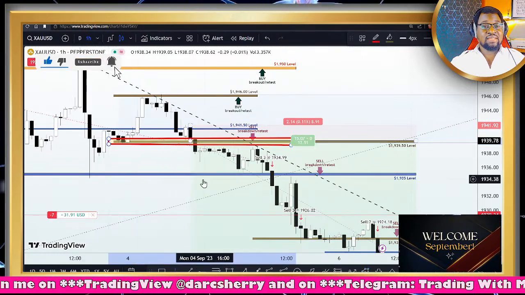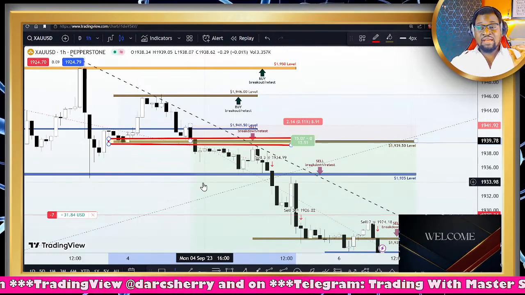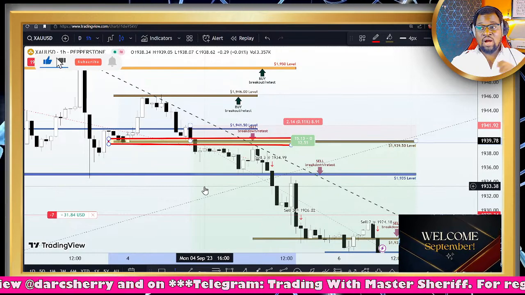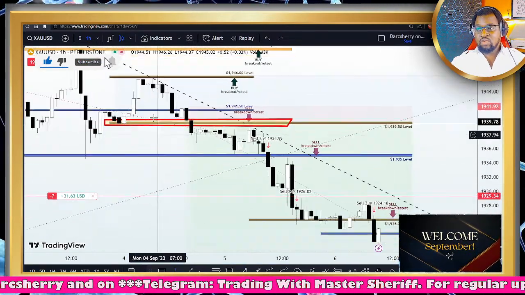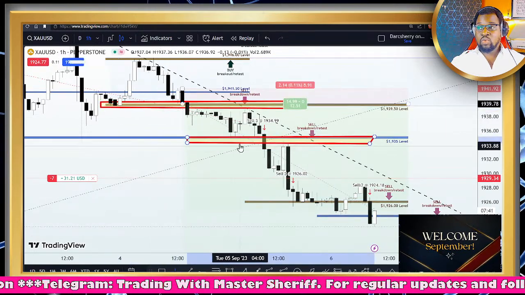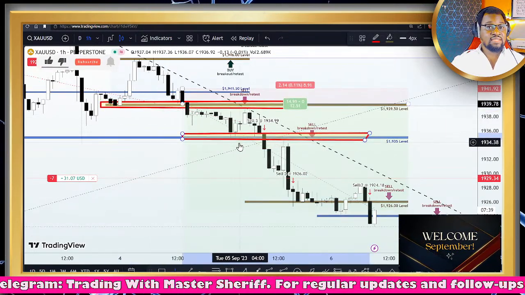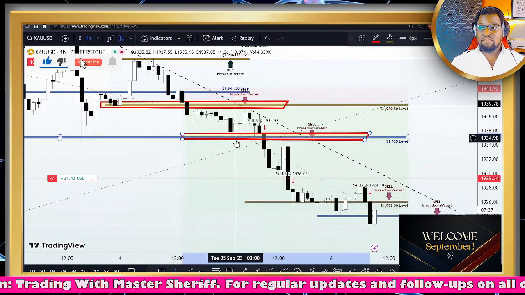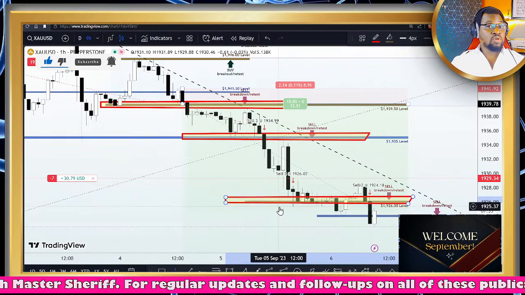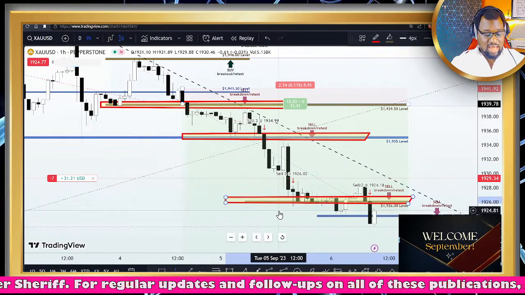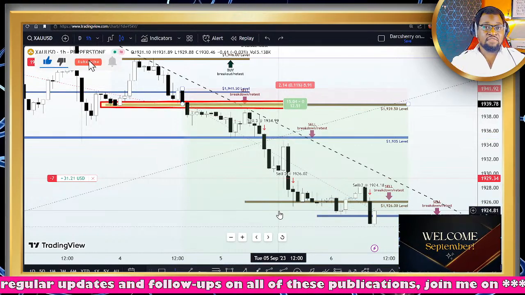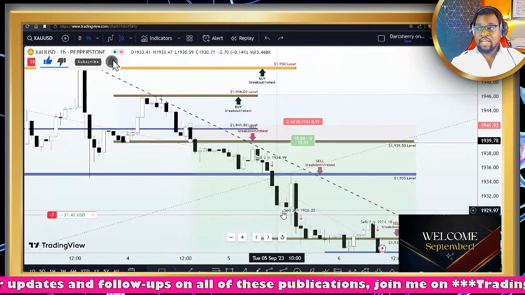And as you will see, since the breakdown of that support line, price action has continued to find lower lows and lower highs in this market. And in fact, we had the privilege of adding more positions to our existing trade. We had one right here yesterday at the 1,935, and we also added one more on the breakdown of the 1,926. So at this point in time, we should be having a minimum of 3 positions running in profit.